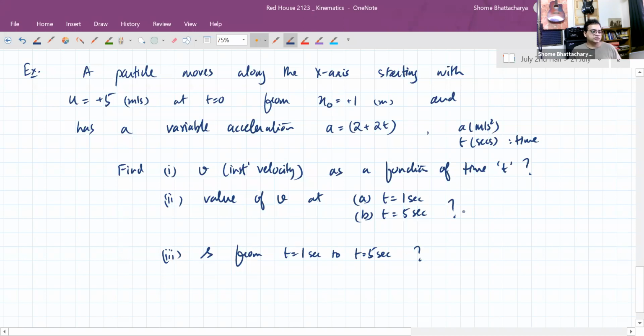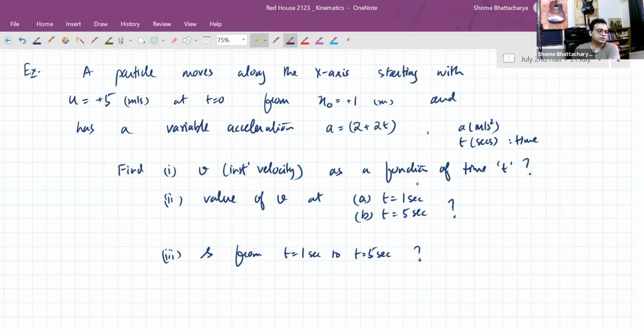Okay. So you will see that this is that typical kind of situation where we cannot use the standard equations that we've learned in 9th before, that v equal to u plus at and s equal to ut plus half at squared. Because the moment you think about those equations, you'll realize they won't work, because what will you substitute a as? In that time interval from 1 to 5 seconds, your a is varying by a large amount. Your acceleration is 2 initially. Then at 1 second, it is becoming 4. At 2 seconds, it's becoming 6, like that. So it's varying very rapidly. So there is no point of thinking about those equations, because those equations are only valid when acceleration is uniform.